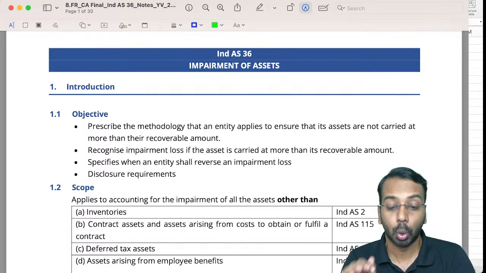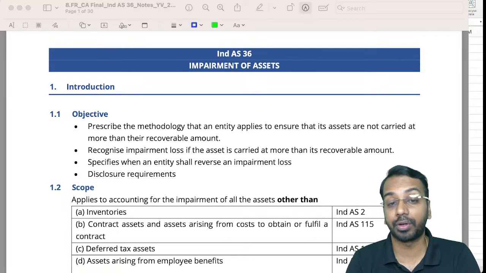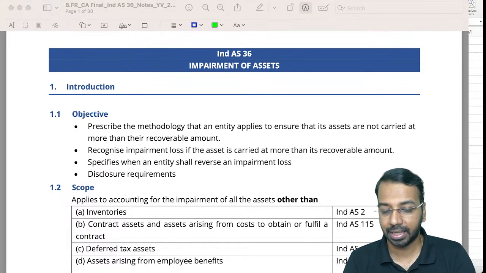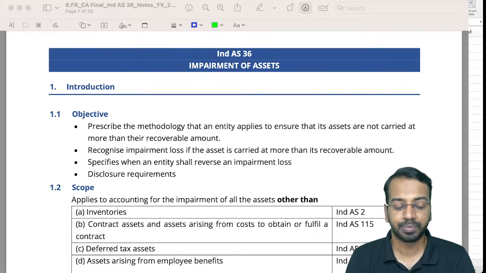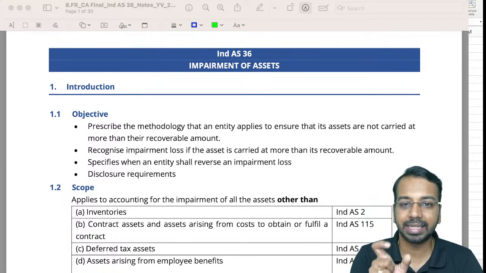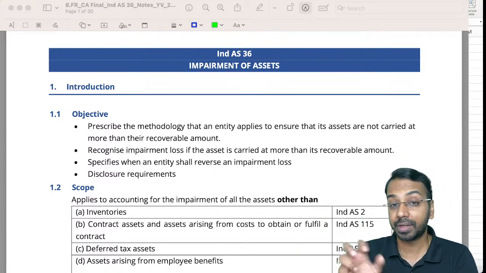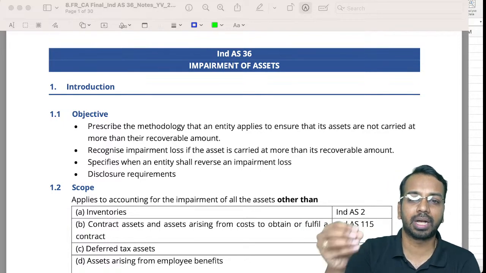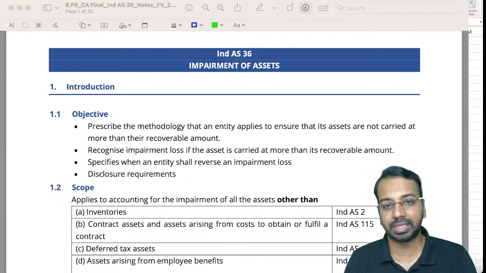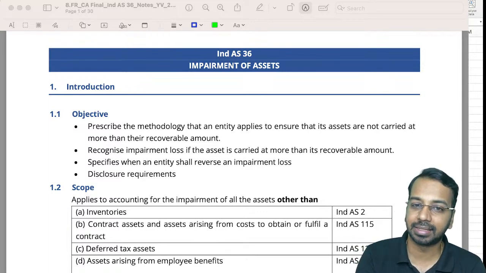In this standard, we talk about what we do when we think an asset is damaged. Not only physically, it is more from a financial point of view, to understand whether I will get the benefit that I am expecting. All of us know the definition of asset: an asset gives us future economic benefits. Whenever we present some amount as an asset in the balance sheet, we are asserting, as you learn about assertion in audit, that this amount, for example one car shown at 10 lakhs, will give benefits of at least 10 lakhs. That is why I say this is an asset worth 10 lakhs.